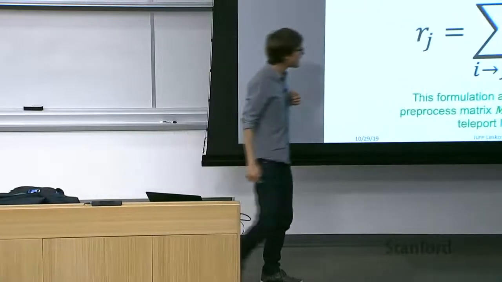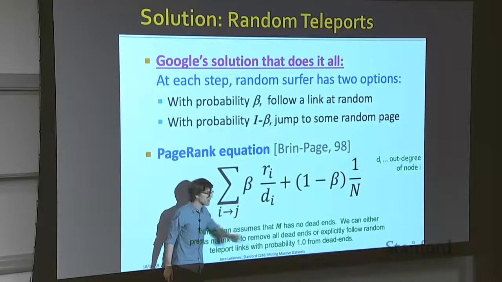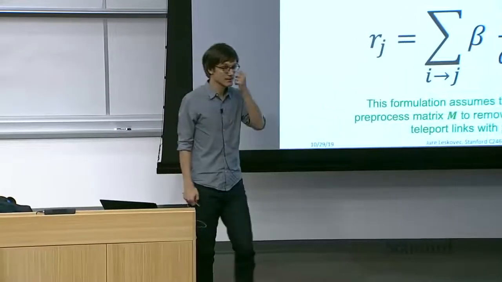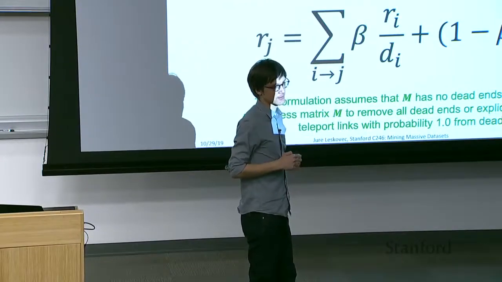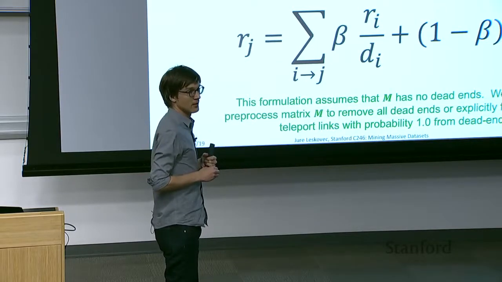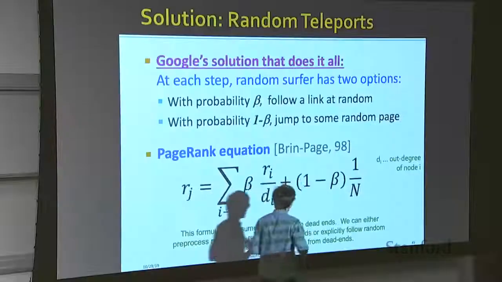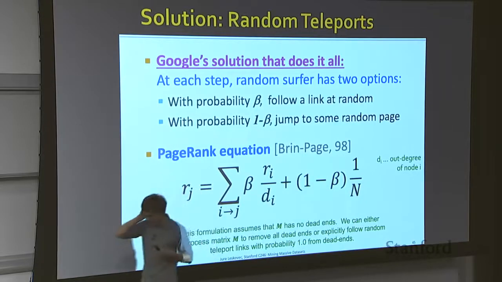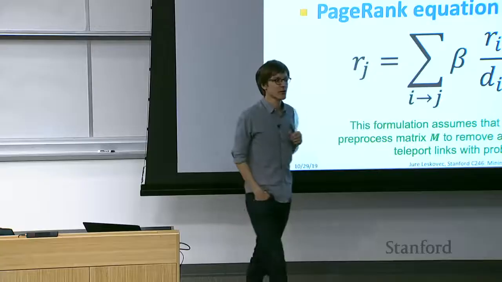Great. Note that in this, I'm assuming there are no dead ends. I'll fix the dead ends a bit later. Okay? Yes? We talked about after 50 or 100 iterations, it will converge. I'm wondering, when n becomes larger and larger, from million to billion, is that still true? You are asking how long it takes as the graph gets bigger? It will take a few tens of iterations.